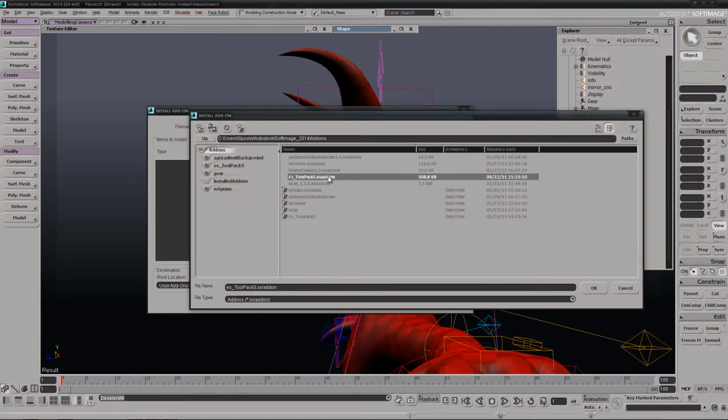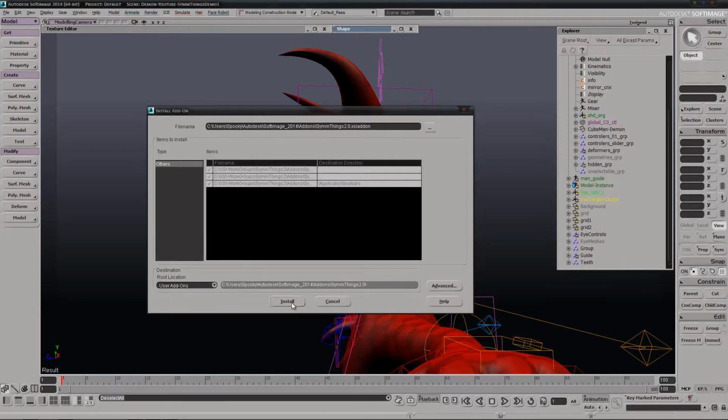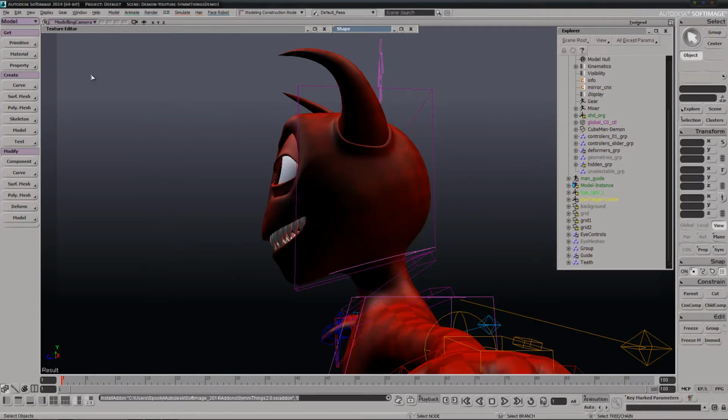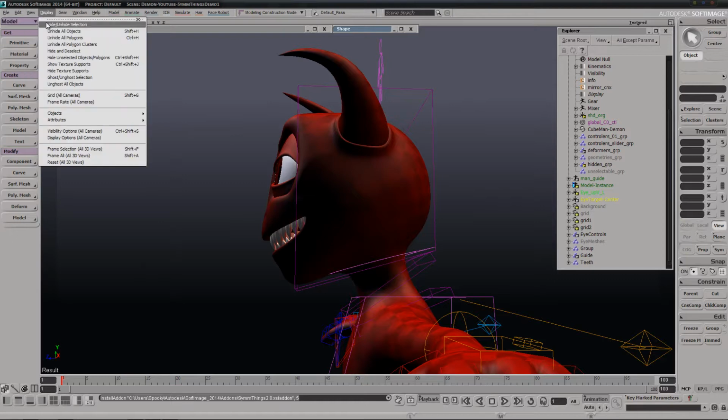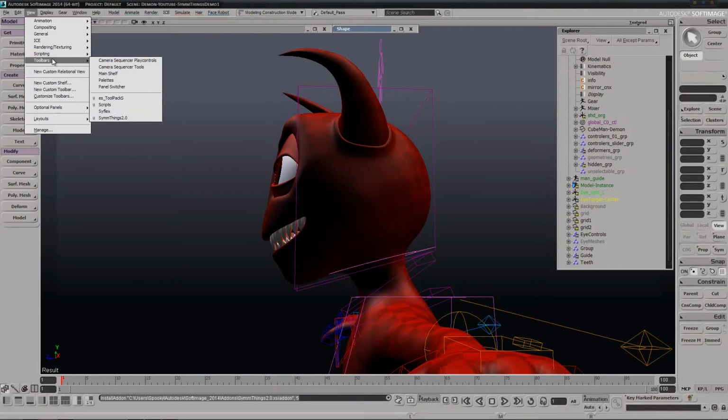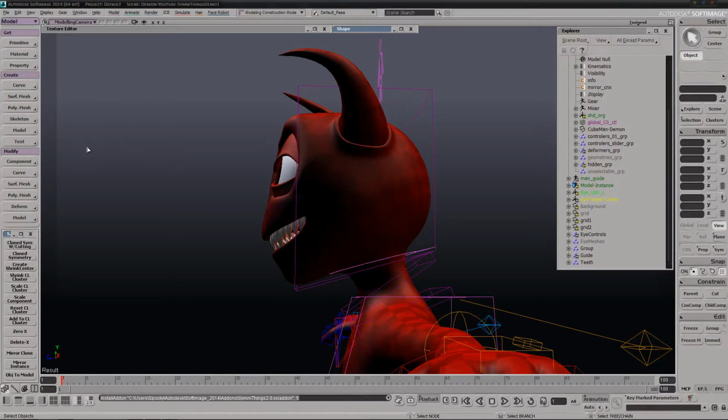Okay, so SymmThings 2. Once it's installed, if you go to view toolbars, you'll find it. And this is the set size and dimensions.